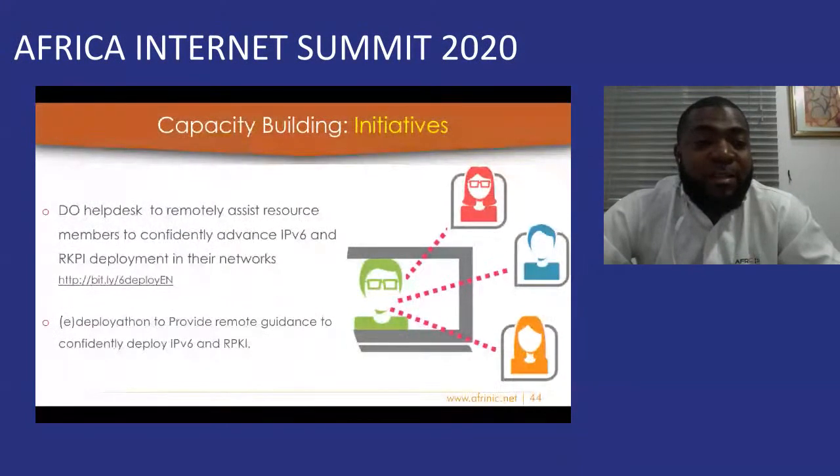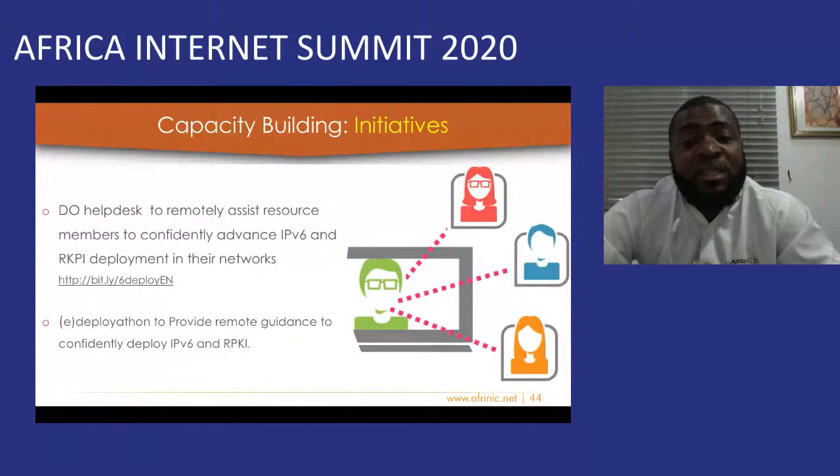We also have the DOF there. One of our pillars at AFRINIG is to help Africa adopt IPv6. To do that, we did a lot of workshops, but our community told us that they need us to take them step by step to deploy IPv6. This is why we have set up the DOF there. If in your organization you want to deploy IPv6 and you're not confident enough to do it, you can connect to this link, and we are going to take you through the process.